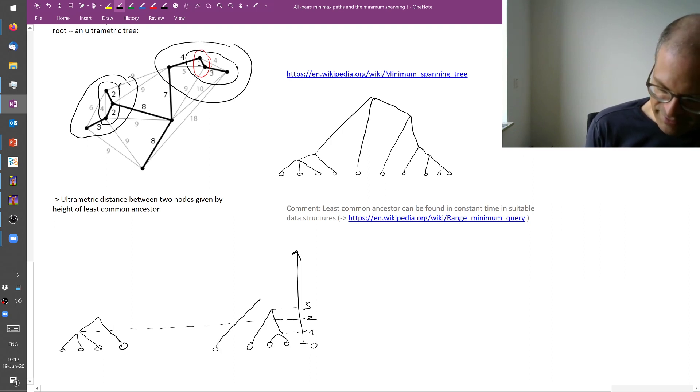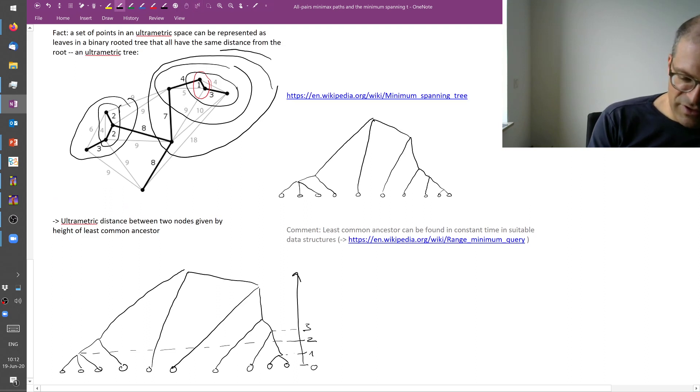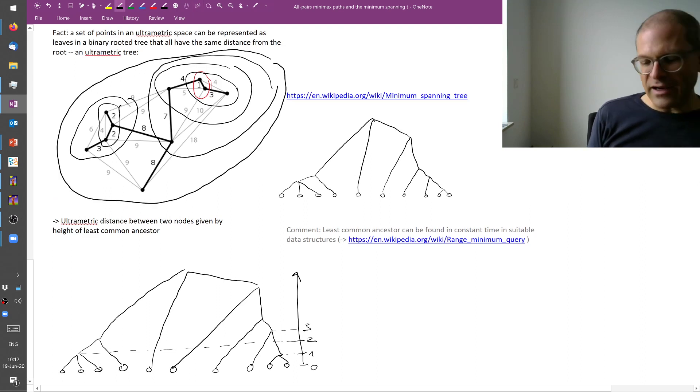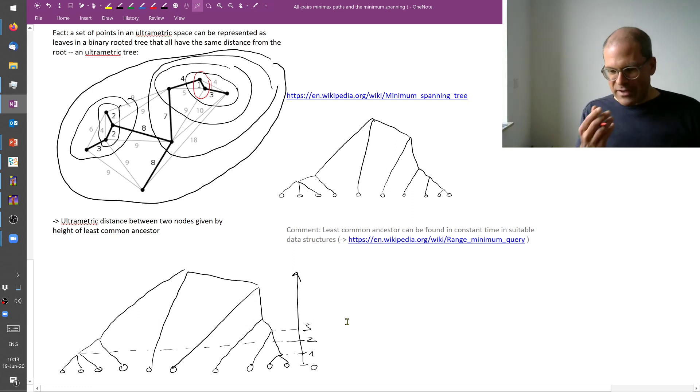And one node coming in at the cost of seven. And then these two merge. And this one also comes in at the cost of eight. And you see by my lines here that I've drawn something nested. So I have a strict hierarchy here in my observations. And these I can always represent by means of such an ultrametric tree.